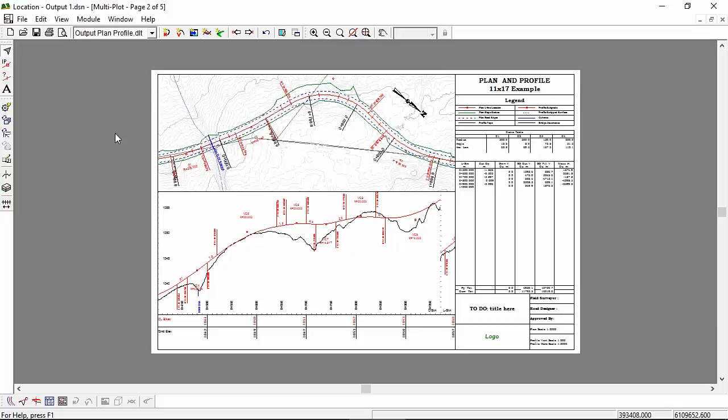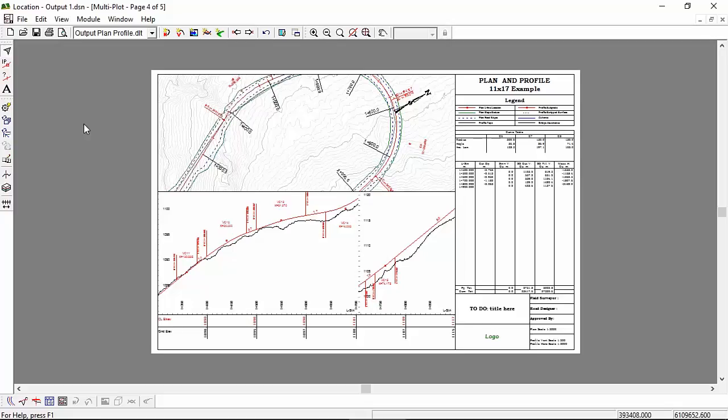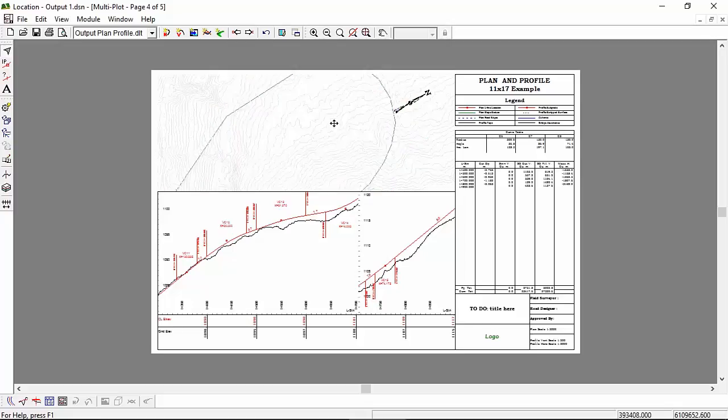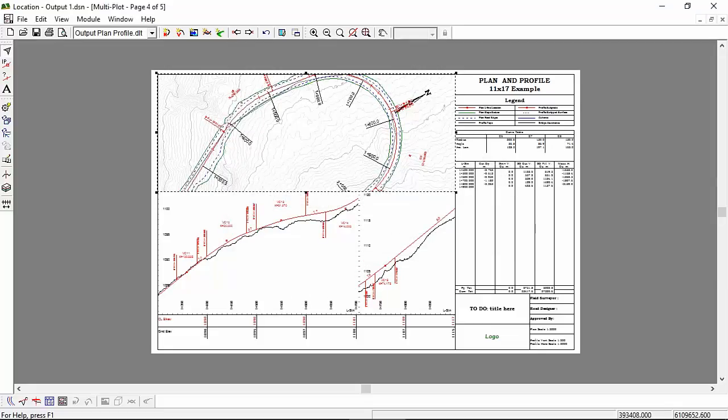Continuing on in the vein of pagination, how on earth would I deal with this page? You might get away with just rotating it and scrolling it like this, shift arrow. Oops, yes, your plan window is set. So I didn't even have to go into options. I just type shift arrow, and it tells me that it's already automatic. Do you wish to scroll? Yes. And now I can do stuff like that.